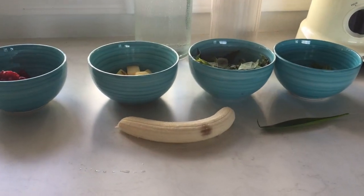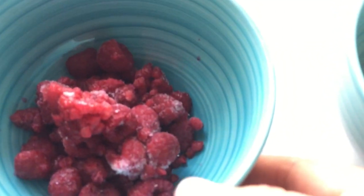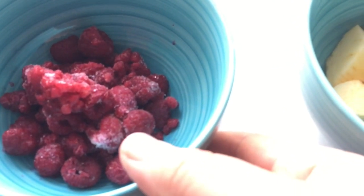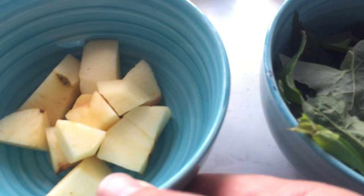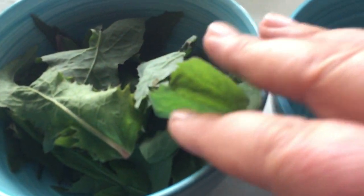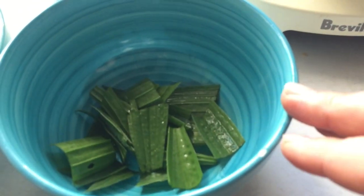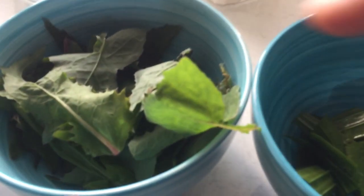Okay, so here are the ingredients for the smoothie. The first one is raspberries. You can use raspberries or blueberries, but I'm just using raspberries for this one. Then I've got some chopped apple, and this one here is some young leaves of puha. And over here we've got a few young leaves of kopakopa or plantain, and I've also got a banana here as well.